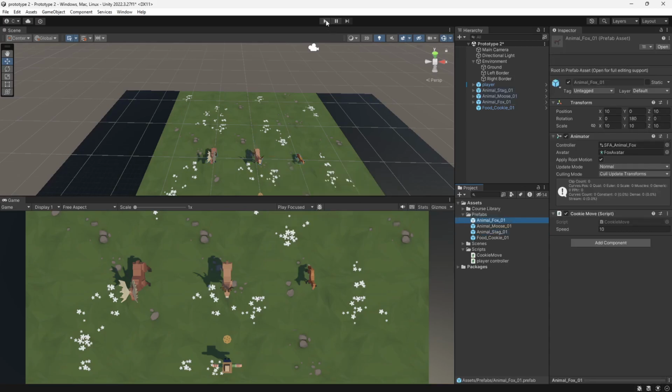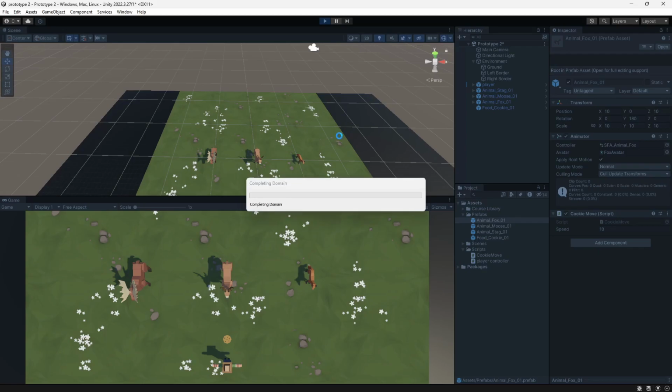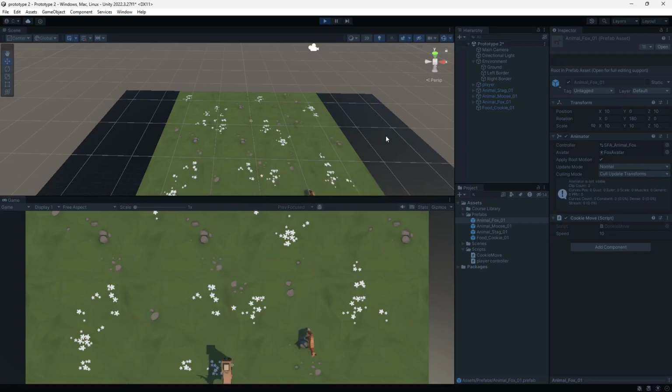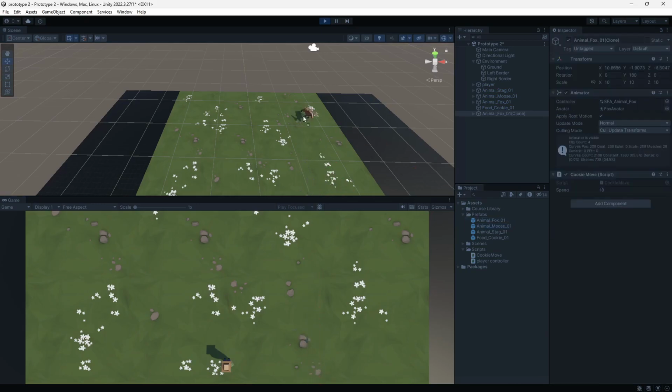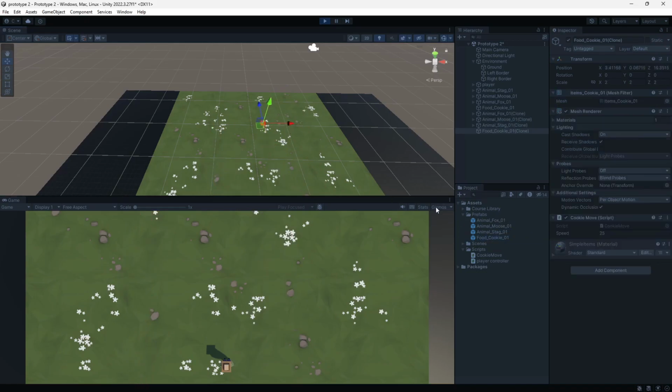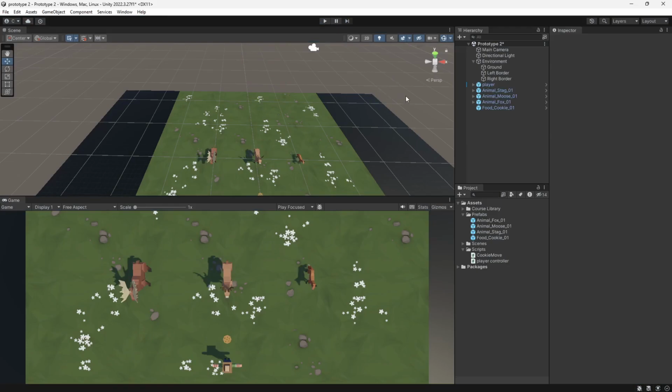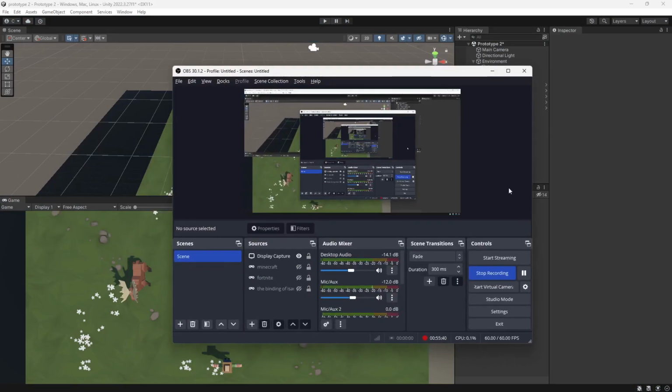Hopefully they're not all grouped together now. That would kind of suck. Now they're going to run away from the cookie. And I drag the fox out, drag the moose out, drag the stag, and drag the cookie. There we go. Okay. Let's just pretend that I didn't mess the code up there. All right. Now on to the next thing.